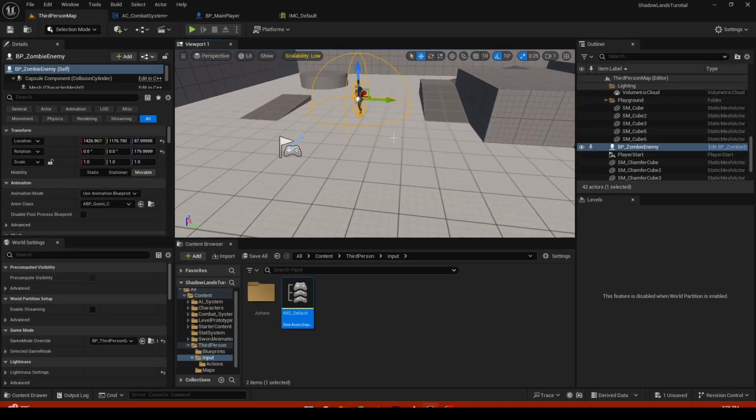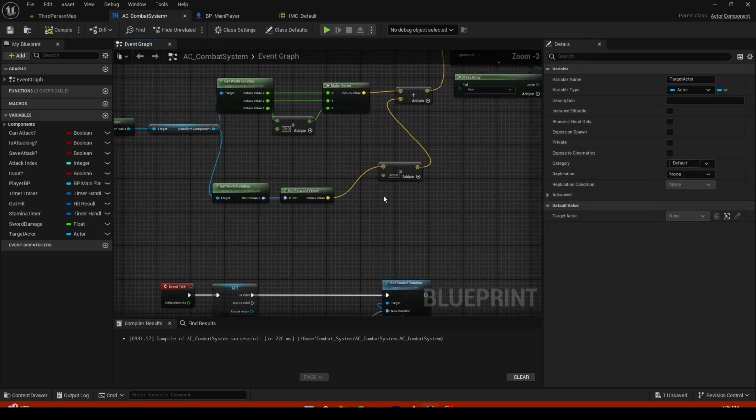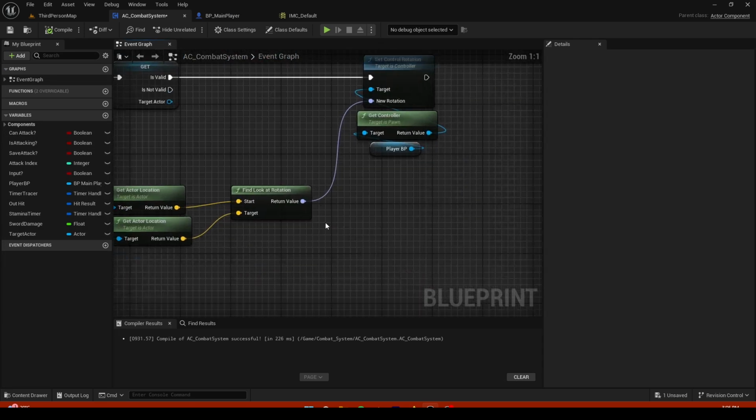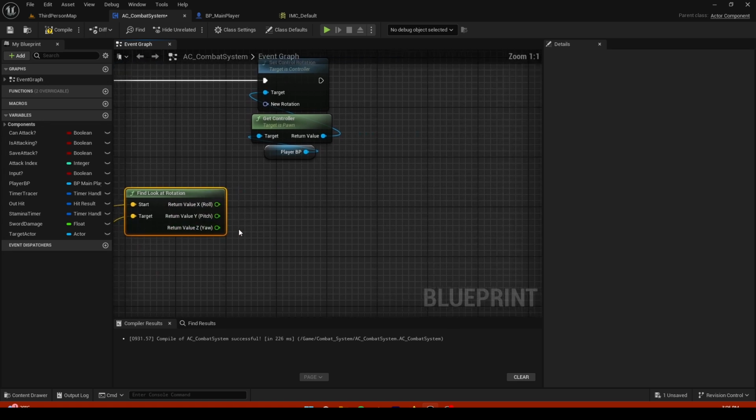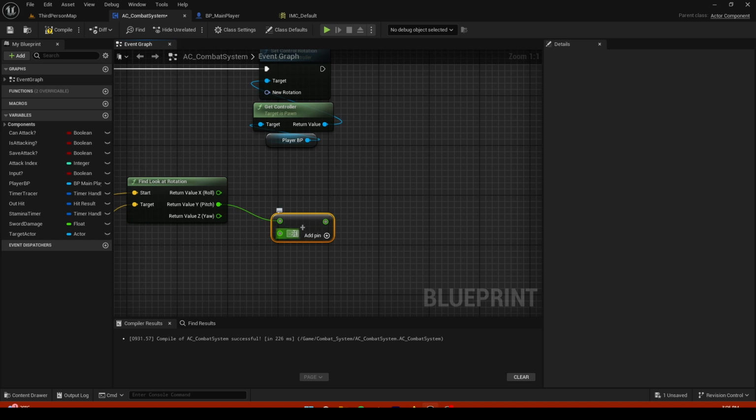The camera is kind of weird and in an awkward place, so that is one of the fixes that we have to make. So what we are going to do in the rotation, we are going to split that, and we're going to add to the Y like -20.